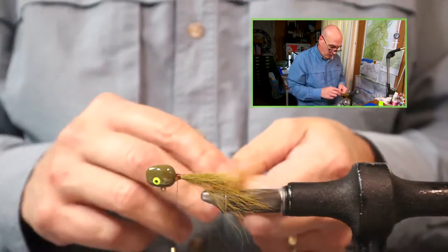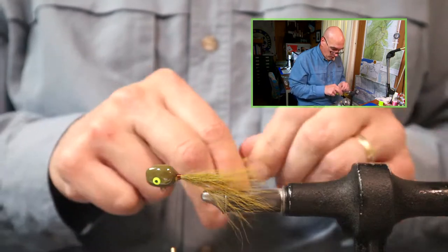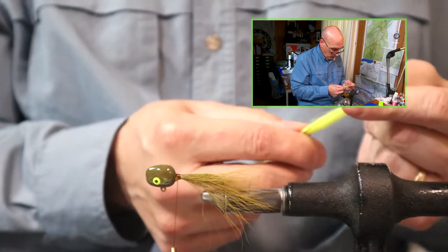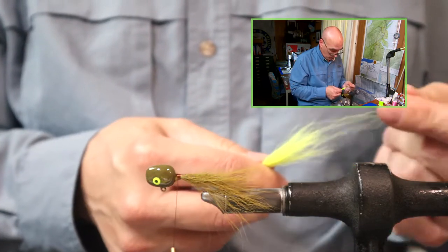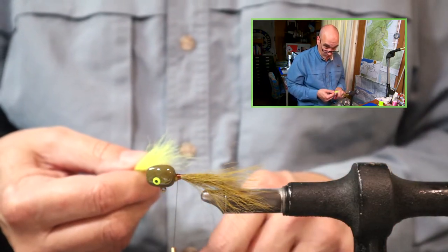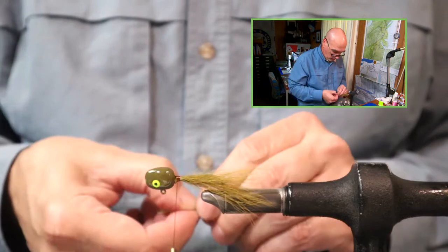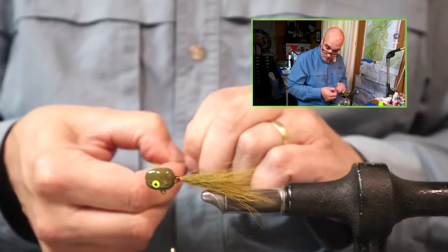And then the fluorescent yellow is just a straight fluorescent yellow. You can use UV colors. That would do just fine. Just I restack by hand. I should probably move my hand this way. And then again, I'm just measuring to make sure that both colors are the same length.